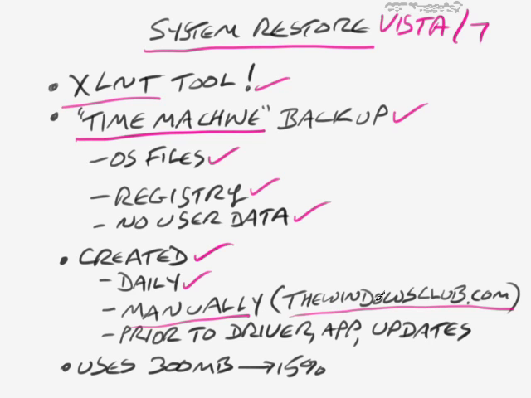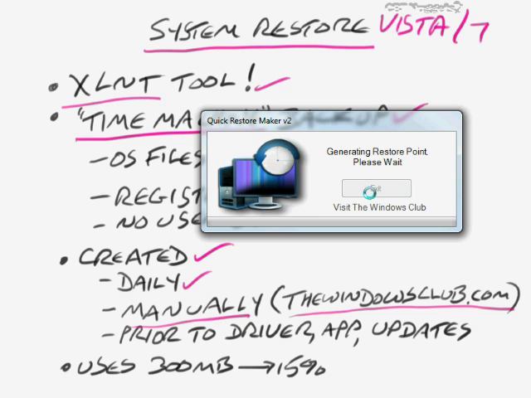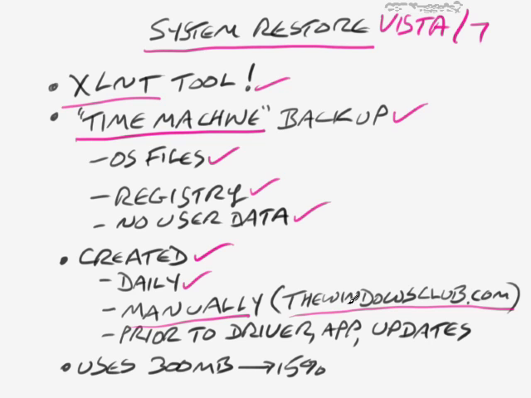But anyway, with this Windows Club utility that I just showed you, all you have to do is create a shortcut for this, maybe on your desktop like I've done, and I just double-click on it, and almost immediately, with administrative permission, it just starts. And there it is. It's creating a restore point for me right now. So it's not really an A+ exam item, but I think you'll find that very useful. They have a lot of other really good tools there you might want to look at, although I can't vouch for all of them.